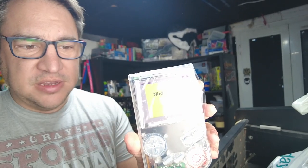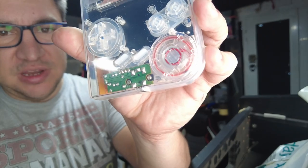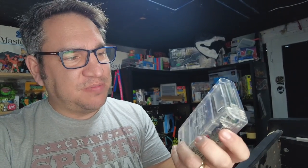It's looking absolutely stunning. Let me switch it on a second for you. What a beautiful screen. Really nice. The funny playing ones I've never worked with before, but it's an absolutely stunning screen. The easy flash card's really good as well. The clear speaker, I think, just really adds some detail to it as well. Yeah, USB-C battery, easy flash card, all in transparent.